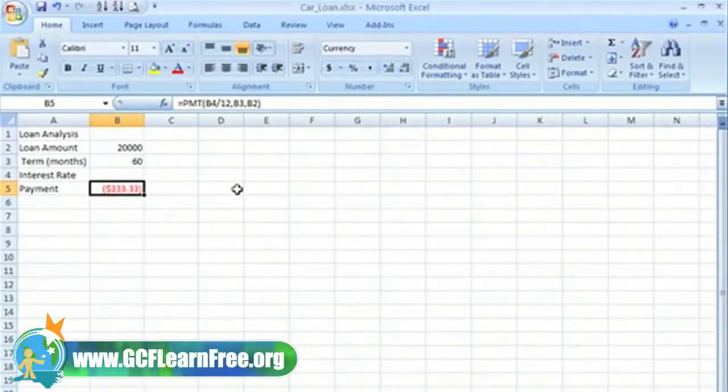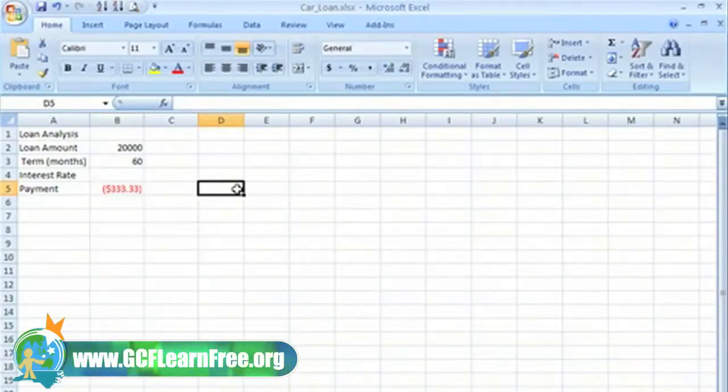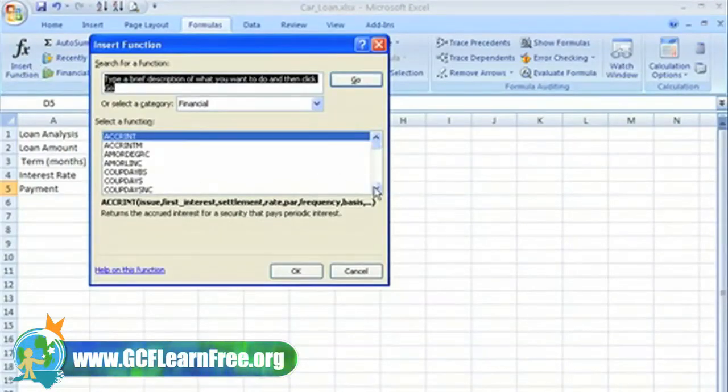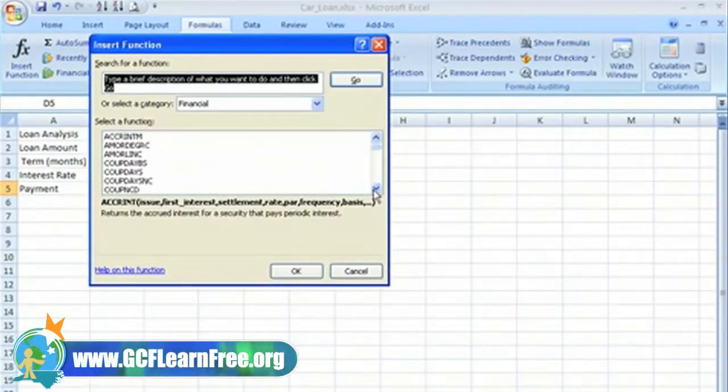Before we get into that, you may be wondering about this function you see in B5. I've already inserted a function to this cell that will calculate this for me. This isn't part of the What If analysis, but let me just really quickly show you what I did. I needed a formula that would calculate the monthly payment. Instead of writing a big formula myself, I inserted a function. To do this, just select the Formula tab and click the Insert Function command.